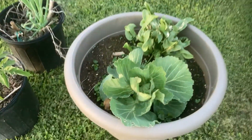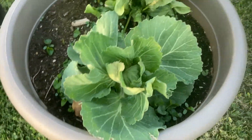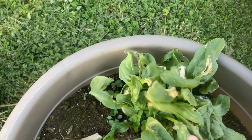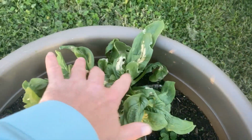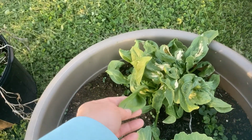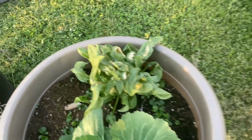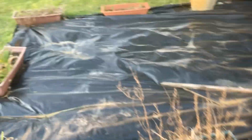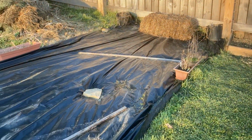Anyways, let's continue on with a little bit of a tour. So this is a new cabbage I planted. This actually surprisingly did not bolt, although it looks kind of beat up. This is some more spinach that was overwintered in that pot. That's just weeds.